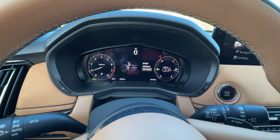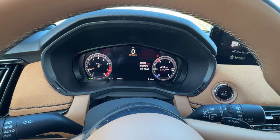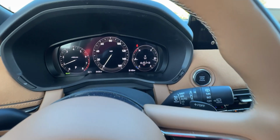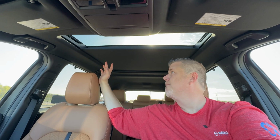And again, as you change modes, you will get a little bit different look out of that screen. And you can tap some of the buttons here, the info button, to toggle through a little bit different information that you want to see in the screen. We also do have a full panoramic sunroof, if you're into those kind of things.